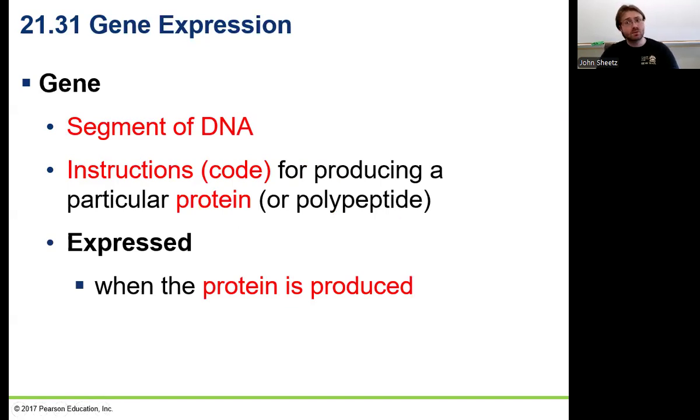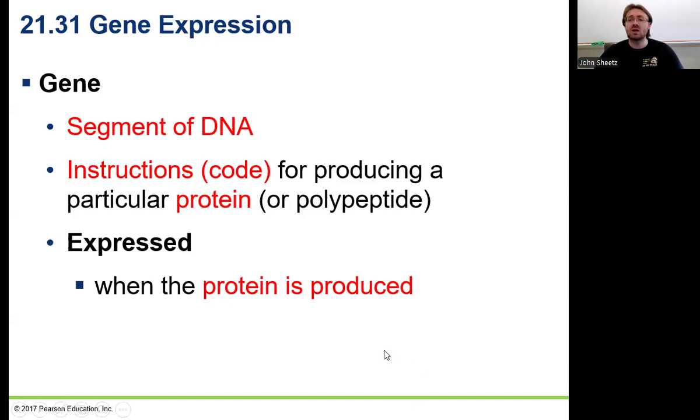So before we go too much deeper, we need to explain the concept of a gene. A gene is a segment of DNA that codes for a particular protein. So I might have a gene that controls the production of amylase in my saliva. It is coding for the protein amylase. And so we call that region of DNA the amylase gene region because it's coding for amylase.